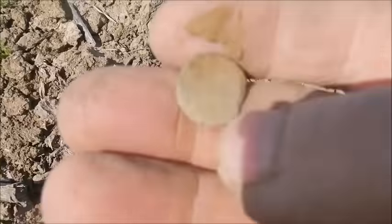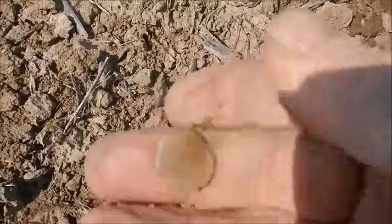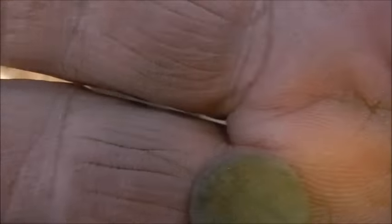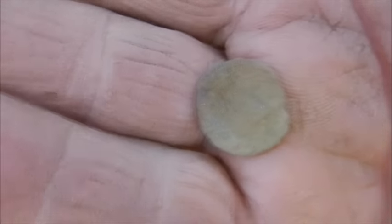So another coin, I don't know how many that is. Really tiny one, no detail on it at all. I won't even bother taking photographs of that one. But I don't know how many that is, 8 or 9 again.